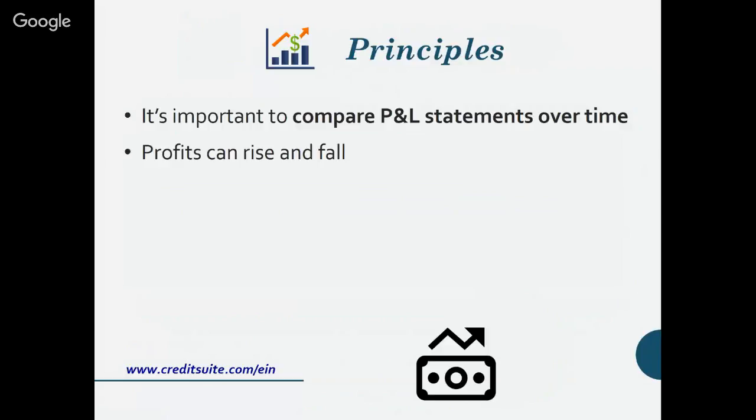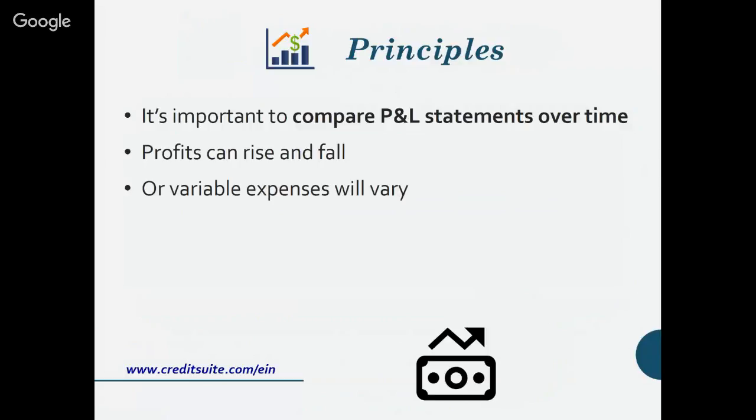It's my responsibility to know it because if we don't have a bunch of profit left over from one quarter to the other, I need to be able to pick up a P&L, so do you, to know what's causing that. I may look at it and go, we crushed it. We made a bunch of profit the first quarter. We didn't make as much profit the next quarter. Why didn't we make the profit? Well, the P&L shows that we spent a bunch of money in developing our software during that quarter, and that would answer my question. But it would only answer my question if I knew how to read a P&L and compare them from one to the other.